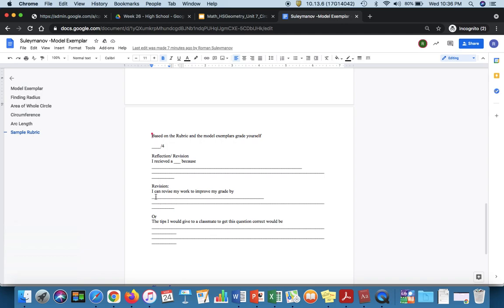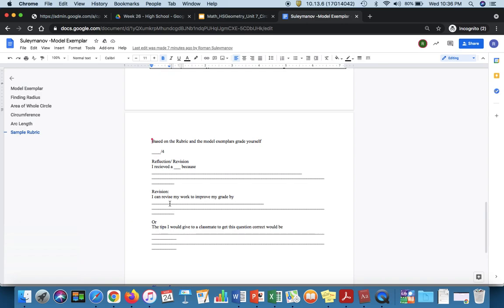And I really like to think of this as revisions/additions, because possibly there might be questions where there are more than one entry points, and we could highlight that, and that way students who got the correct answer might have an addition to their knowledge and not just a revision. And every now and then we will have students who got a great answer on the question. So this is just an extension for them. What tips would they give to a classmate to get the question correct?